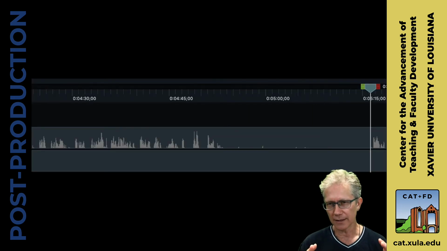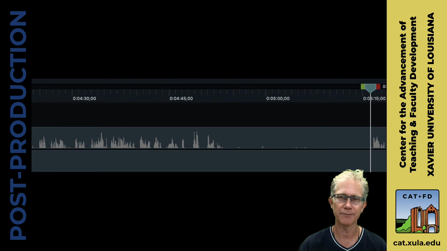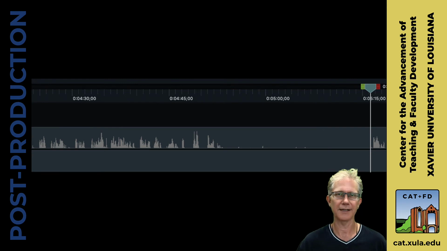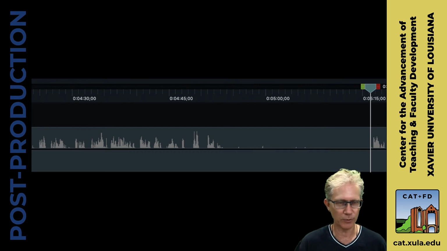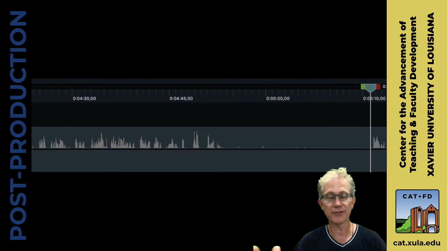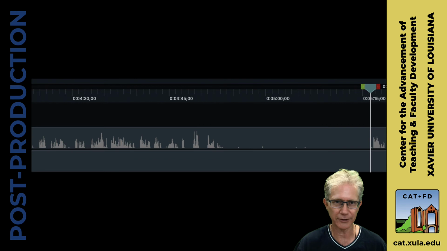We also mentioned the idea of making cuts in the middle to correct any mistakes that you may have made. Remember, I said leave pauses at your mistakes. That makes it easy in Camtasia and other products as well. You have a visual representation of what's called an audio waveform that shows you when you're talking. And so you can see when you made a pause. Those nice long pauses show you where to make your cuts in the timeline.